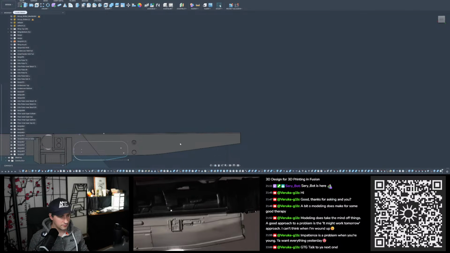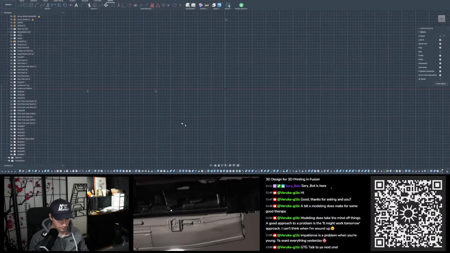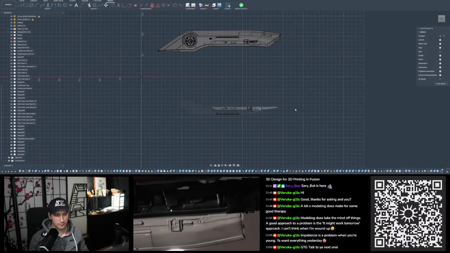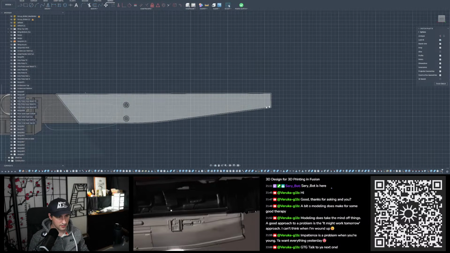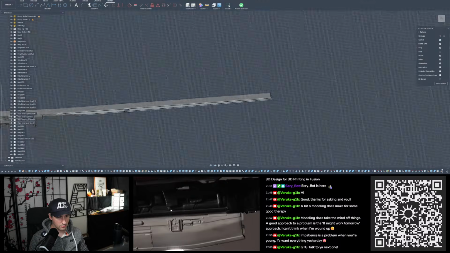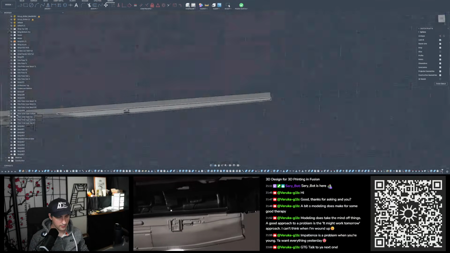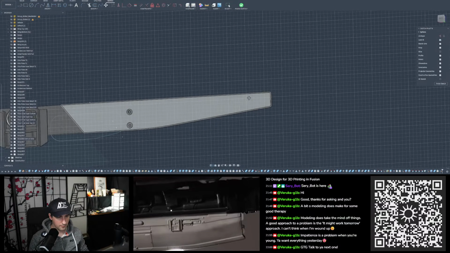Get this back here. Make another sketch, or well, now thinking about it, I could have put the hole in the same sketch as I did this here and just not extrude that hole, I guess. Oh well.